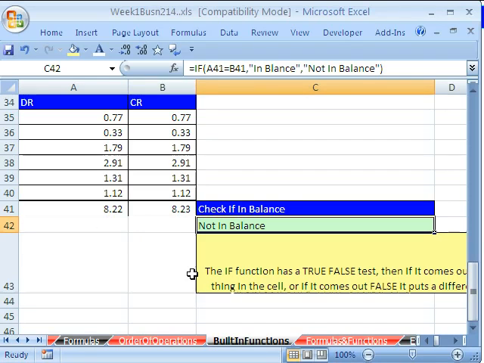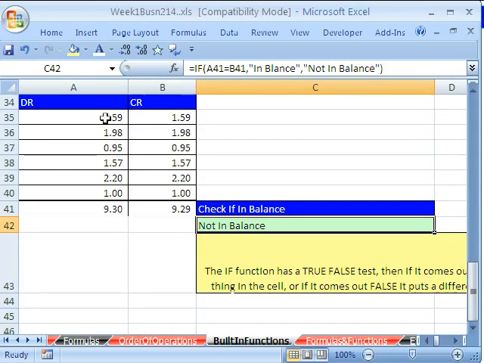Oh, well, there it is. It's not in balance. Hit the F9 key, because I have this set up to randomize. Notice we have 1163 and 1160. Why does it say not in balance? Oh, that sure looks in balance. It looks in balance, looks in balance. Oh, there, that one's, OK, so that makes sense.